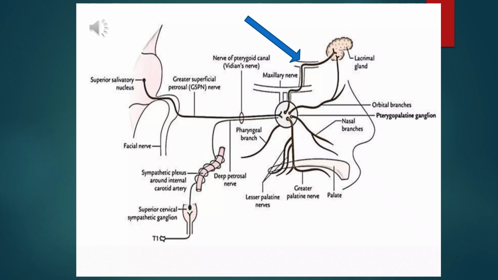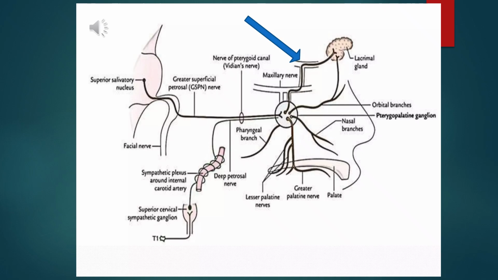Then, the other pterygopalatine branches are the palatine branches. First of all, the greater palatine nerve, or we can say the anterior palatine nerve, supplies the maxillary molars along with their palatal gingivas, and it runs a forward course. Then the middle palatine nerve supplies the soft palate, and the posterior palatine nerve supplies the tonsillar tract. Then a ganglionic branch is also given to the pharynx, that is the pharyngeal branch.